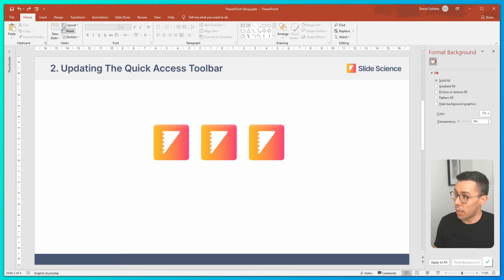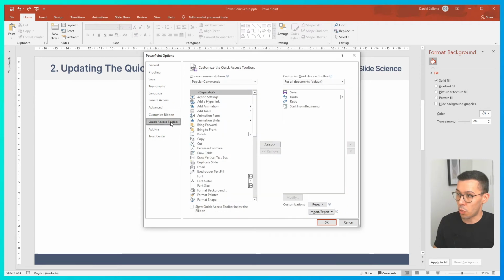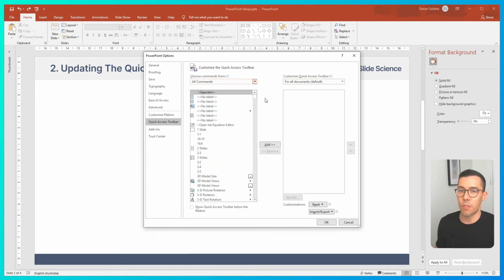So the Quick Access Toolbar is the bunch of buttons on the top left of PowerPoint. And instead of having these commands up here, I can change them so I can have my alignment commands up there. So to edit the Quick Access Toolbar, I click on File, Options, and then under Quick Access Toolbar, you can see all of the buttons that are currently active. Now, I know the keyboard shortcut for save, undo, redo, and start from the beginning. So let's remove all of those by clicking Remove. And instead of popular commands, I'm going to click on All Commands, and you'll see a bunch of new commands pop up. So the next step is, let's find the things that are most important to us.